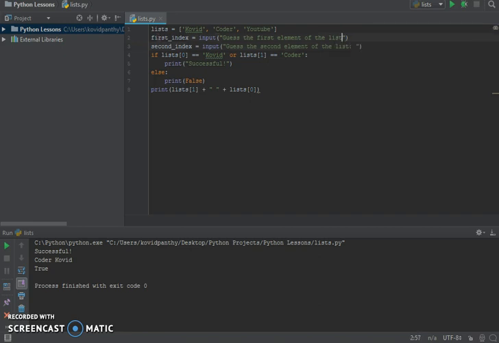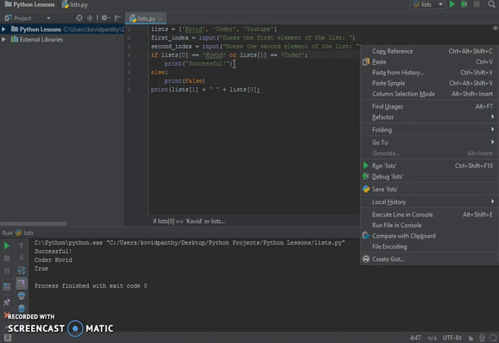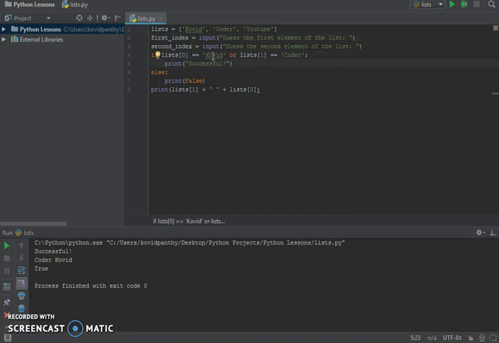Okay, so after this we will just clean this up and change our code like this.